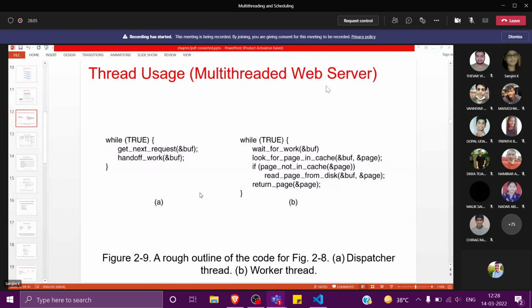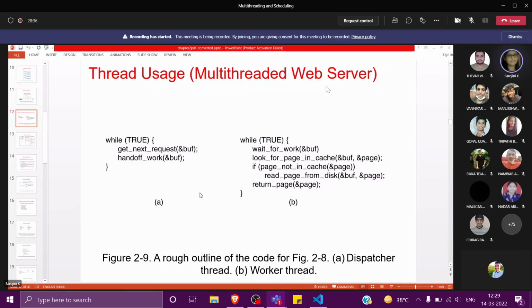Now when you send the request, the server will catch the request and search whether the content you typed is there in the web server or not. If it is there, it will give that back to the browser, and then you will see the answer on your browser. This is what usually happens. Internally, there are two threads working to complete this task: one is called the dispatcher, another is called the worker thread.